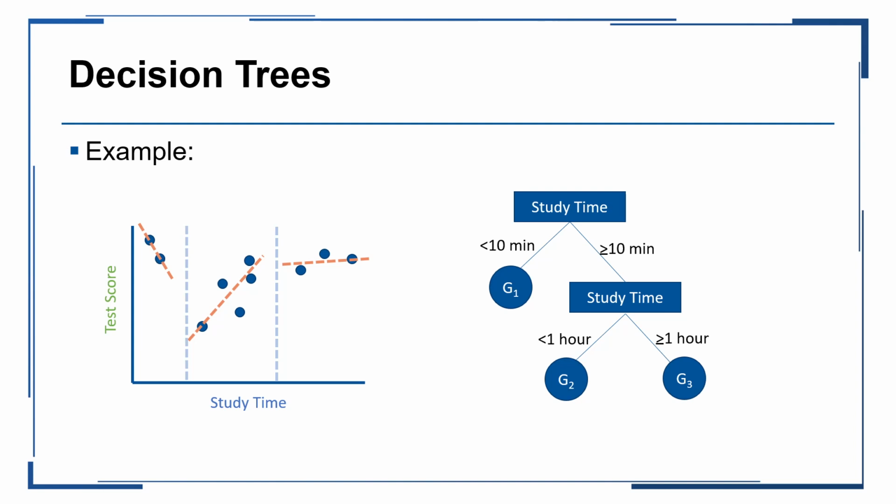The resulting tree in this case might look something like this, where it's split on study time twice, but it's able to break up the data into smaller subgroups and then find the relationships that are better represented within those subgroups. There are different variants of decision trees for different modeling tasks as well. Regression trees can be used to model continuous data, like we see here, or classification trees might be used for categorical or binary data.